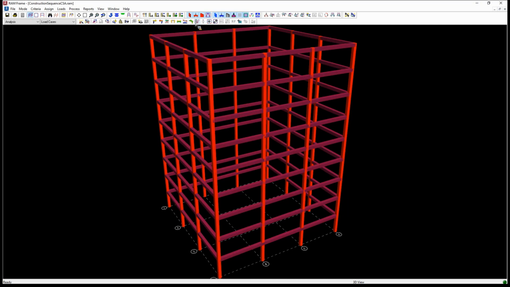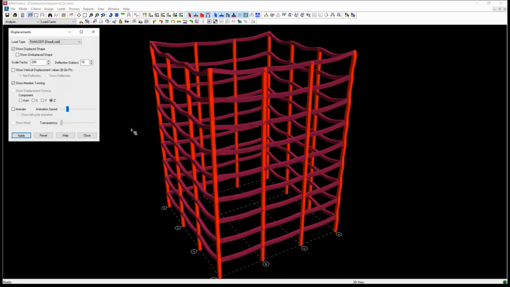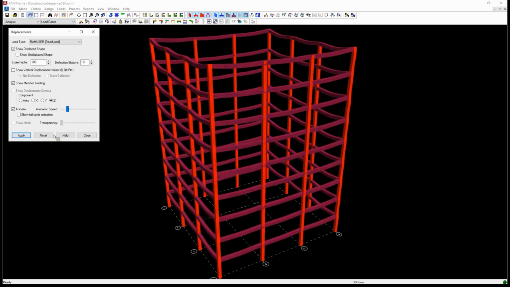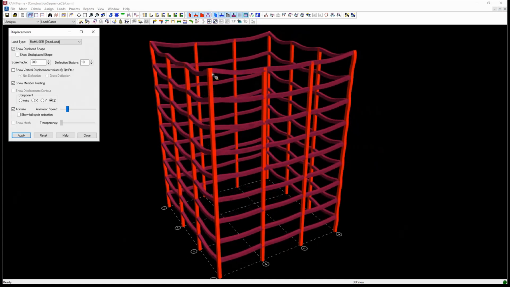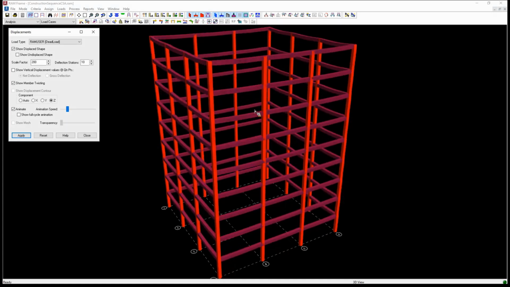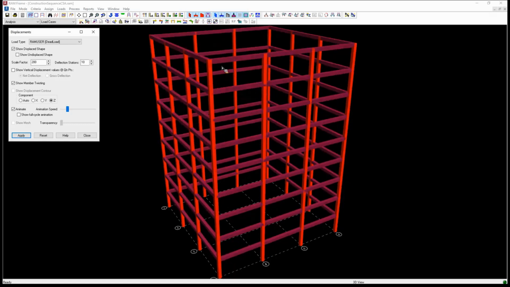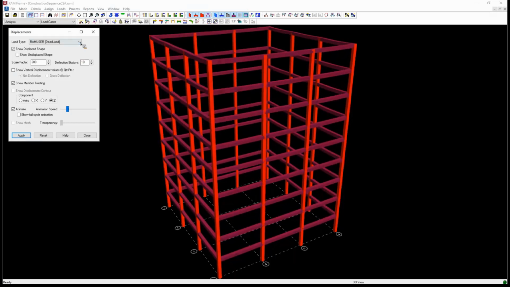So the first thing that I want to do is look at the displaced shape. And so right now what we're seeing here is the dead load case. And we can animate that to better see what's going on. And we see that the interior columns are deflecting more than the corner columns, so we're getting that differential column shortening effect going on and impacting the beams.